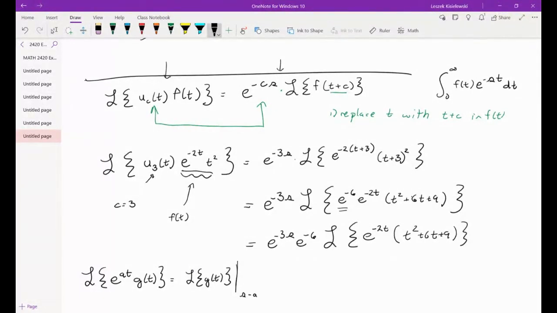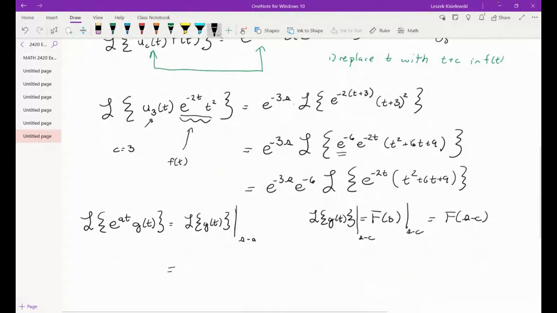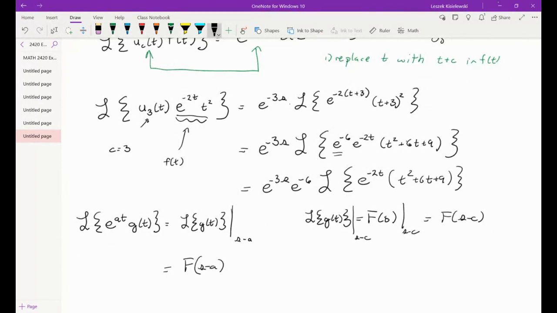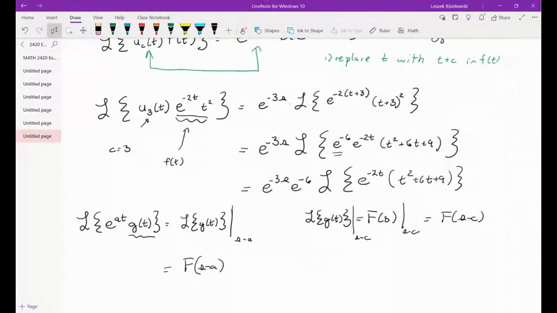So it's like a shift. This is also sometimes written as, if the Laplace transform of g we call f of s, right? And this Laplace transform evaluated at s minus c would look like f at s minus c. So sometimes you might see this formula written as the Laplace transform of g, but evaluated at s minus a. But here the order is just find the Laplace transform of your function. You get a function of s. And then replace the s's with s minus a. Shift.